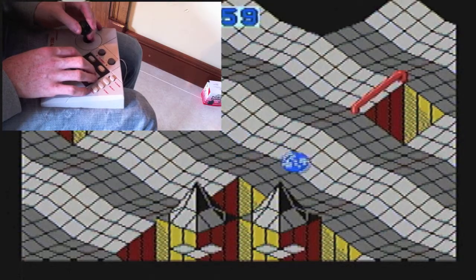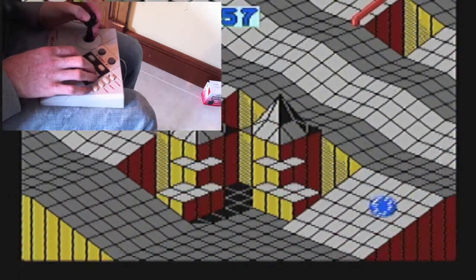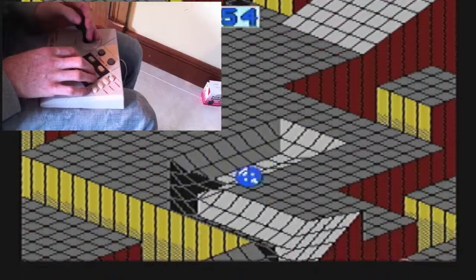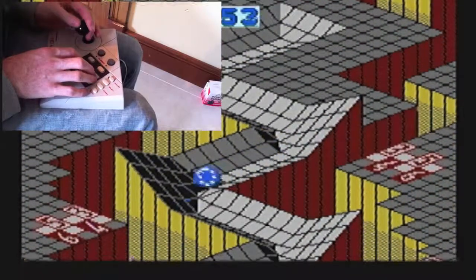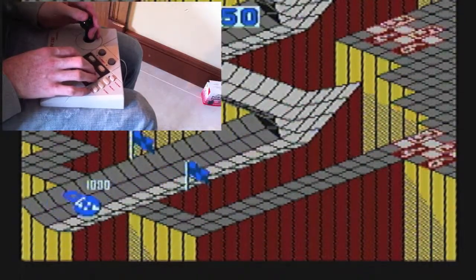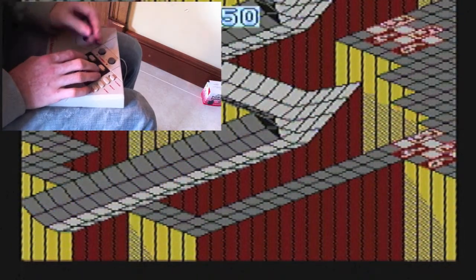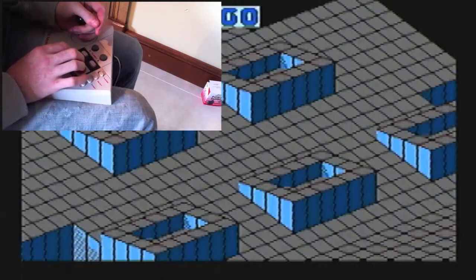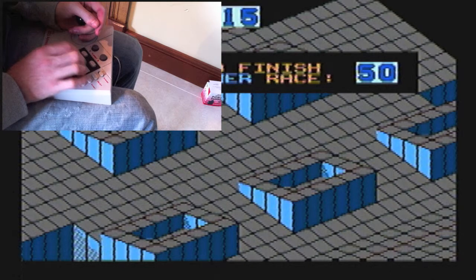Alright, roll down the hill. Oh, okay. It feels good in the hands, knowing that I've got a nice smooth analog control. Not rocking the D-pad left and right. I have to admit, this does feel pretty good. Come on, next level. Level 2, 65 seconds.